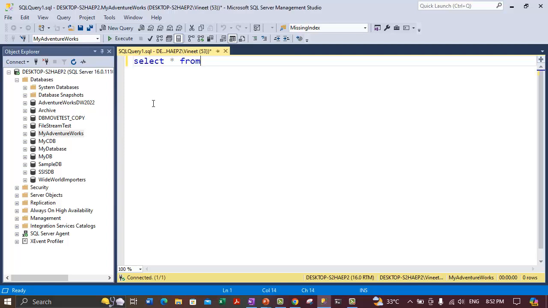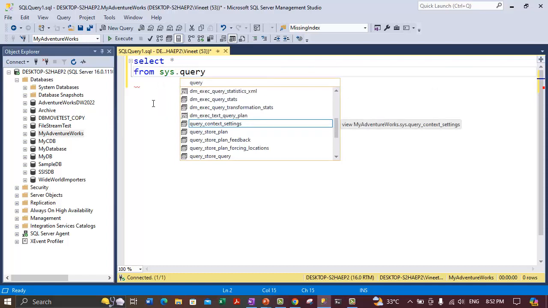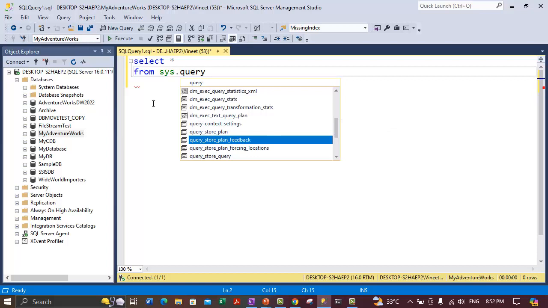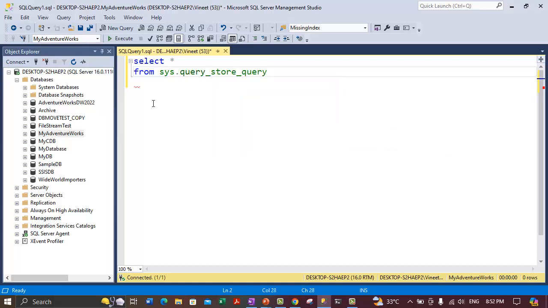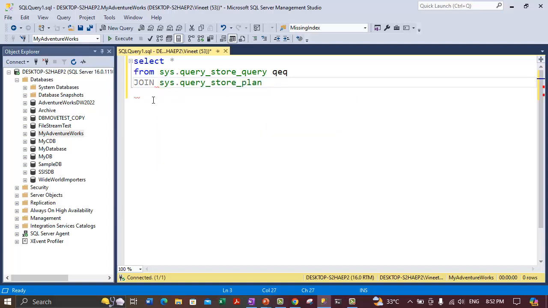So let's do select star from, and here we will use some DMVs for query store. Query store has its separate DMVs. The first DMV is sys.query_store_query, let's take it as QSQ, and let's join it with sys.query_store_plan, let's take it as QSP.